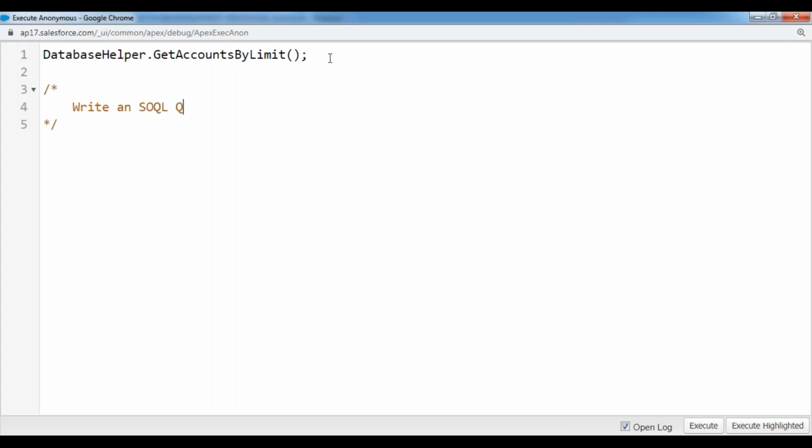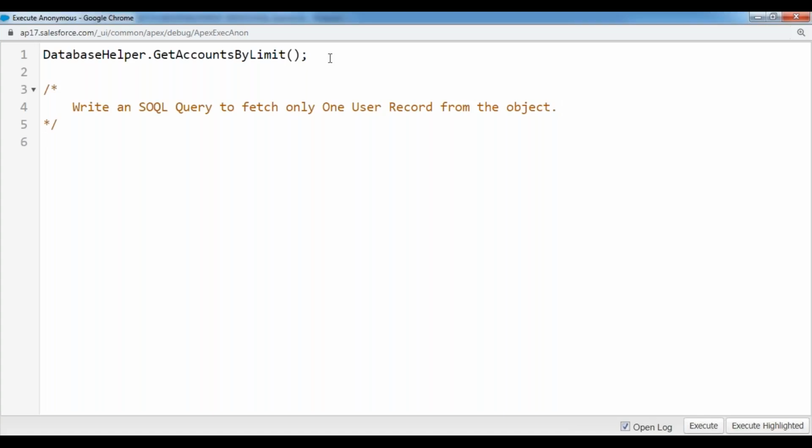Write an SOQL query to fetch only one user record from the object. In my object, I have some 5 users available, but I don't want 5. I want one user's information. That's it. I want only one user's information from my user object. Then how can we do that? How can we get only one record?